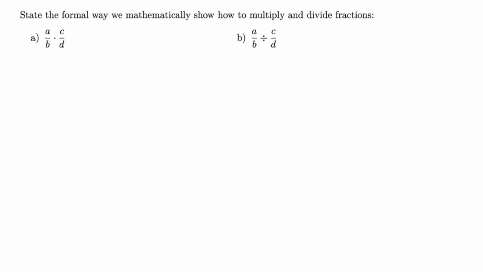When we formally state how to do something like multiplication and division of fractions, we want to do so without any particular numbers being used. So to state the general way that we describe how to multiply fractions, we take two fractions, a/b and c/d, and we multiply them. a/b times c/d follows the same process. We multiply straight across the top, straight across the bottom. In the numerator, a times c gives me ac. In the denominator, b times d gives me bd. So a/b times c/d is ac/bd.